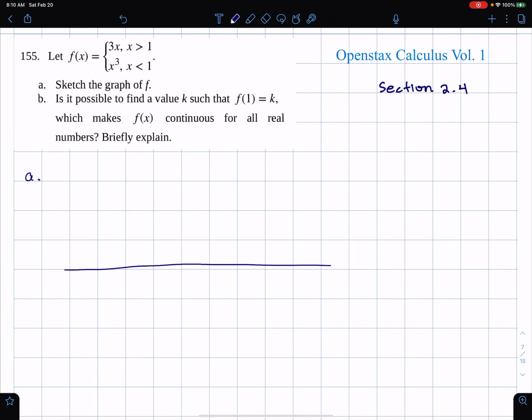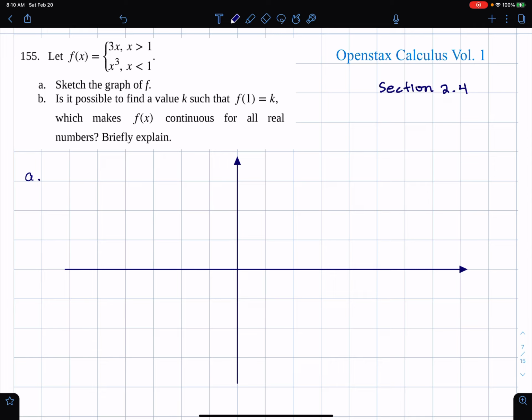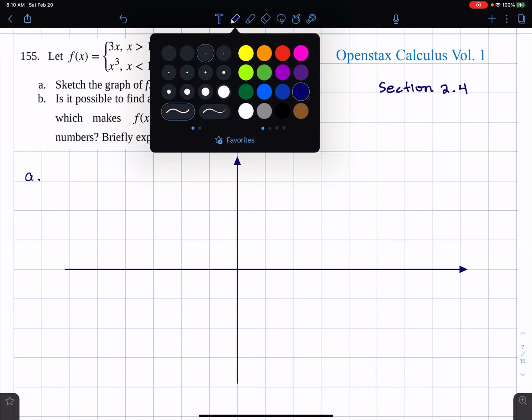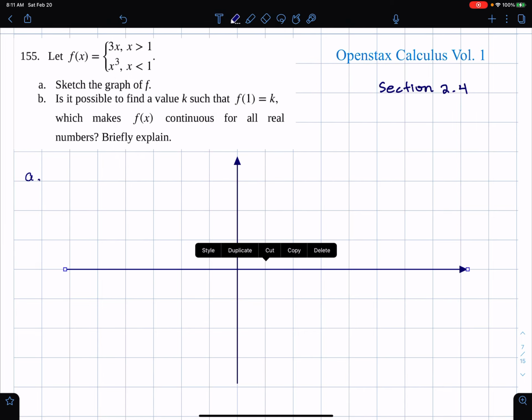And, well, that might be in itself a bit of a challenge. Let's check it out and maybe see if we can do the easier things first. I think when x is greater than 1, we have y equals 3x. Let's just play around or work on that one first.